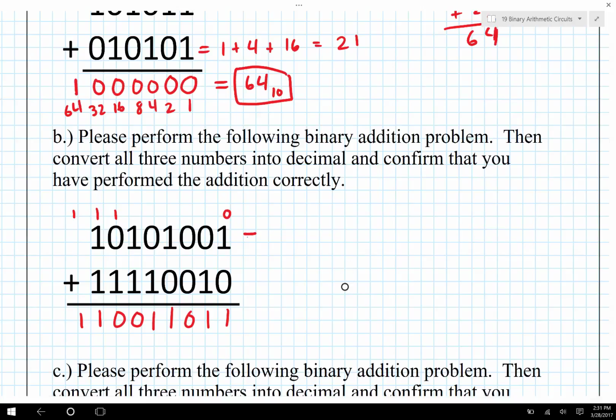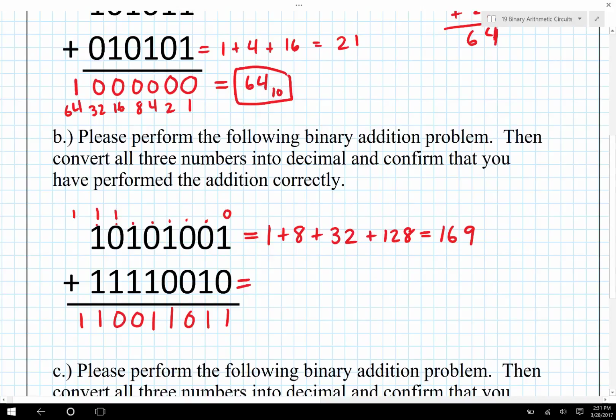Let's just quickly look at what these numbers correspond to. Well, that first number has a weight of 1, and this one has a weight of 2, and a weight of 4, and a weight of 8. So there's plus 8. This is a weight of 16, a weight of 32. So there's plus 32, a weight of 64, and a weight of 128. So when I add all of those numbers together, I get 169.